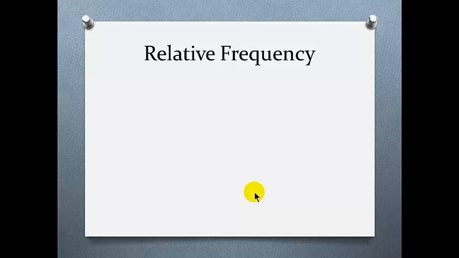Sometimes what can help us is, instead of just looking at the frequency, we look at what's called the relative frequency. The problem with a frequency distribution is it shows us the number of times each event occurred. But without knowing how many total there were, it's really difficult to compare them directly. And so that's where relative frequency comes in, is it's going to convert those responses, the number of responses in each category or class, into a percent. So we could say 12% of people did this, 40% of people did that. And the percents are a lot easier to interpret when you don't know much about the actual collecting of the data.